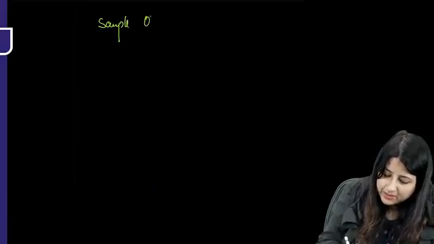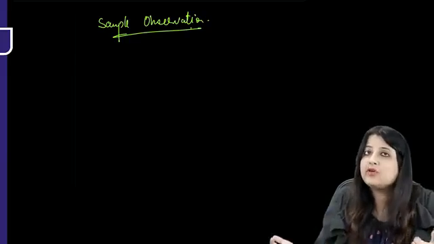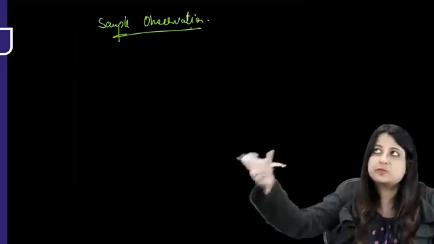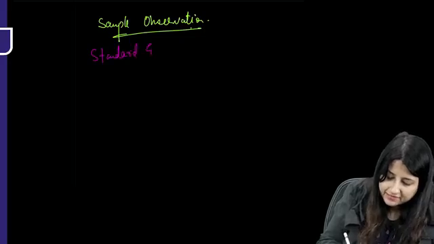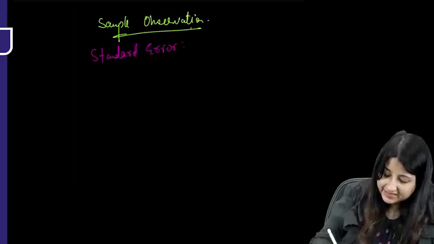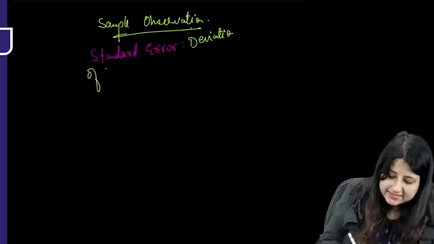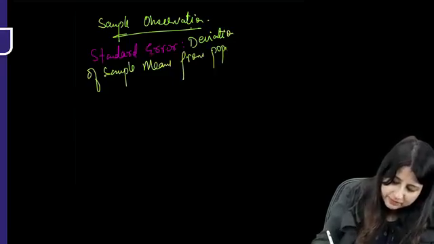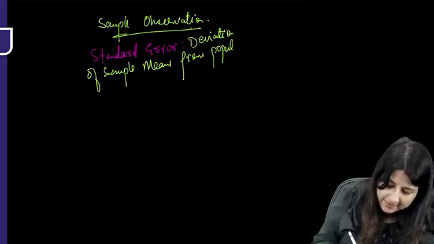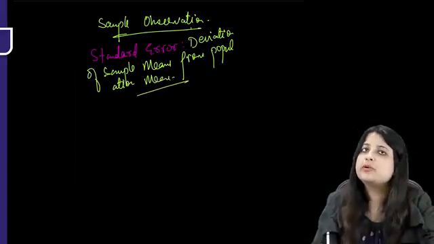Next thing that you need to know is just two formulas. When you have sample observations, not talking about individuals, when I've calculated the mean of a sample, how is the mean of a sample dispersed around the population mean? For that, what do we use, guys? We use the concept of standard error. So what is standard error? Standard error is nothing but the standard deviation of sample means. Okay, deviation of sample means from which means? From population means. Again, this is important. How are the sample means distributed around population means?